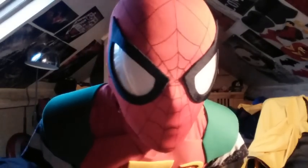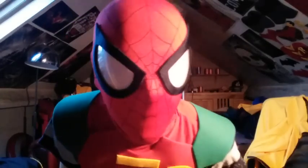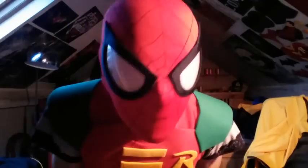I apologize for the camera quality. But yeah, I have drawn on the webs with a pen. I went more comic style with these webs. I kind of did my own design as it got to the back of the mask. But yeah, everyone, the new lens update with the plastic lenses, the tight fit around here so that you have no glue at all. And the webs just drawn on with a nice tight fit.